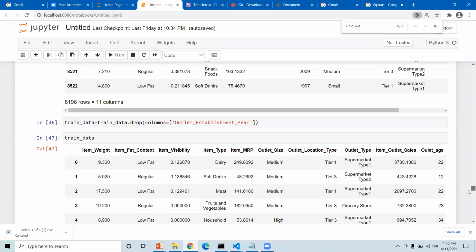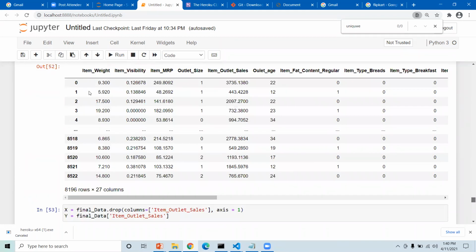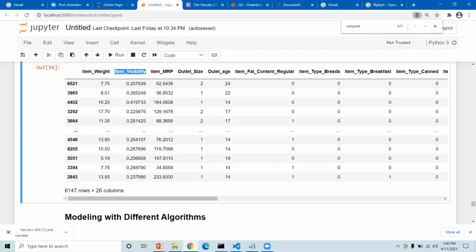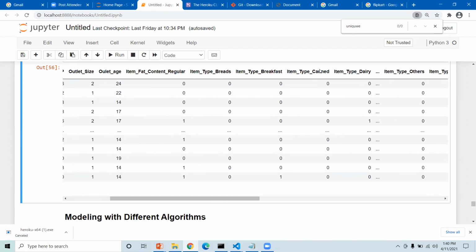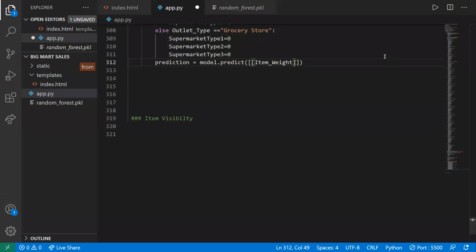So like this, after encodings, item weight, visibility, then MRP, then size, then age, then regular, then bread, breakfast, canned, dairy. Am I clear with that or not? Right, guys? Anyone? We have to give values one by one according to the model that we have fitted.